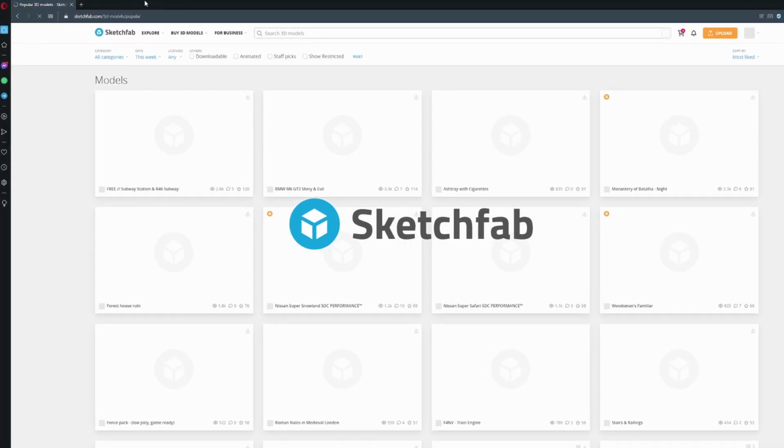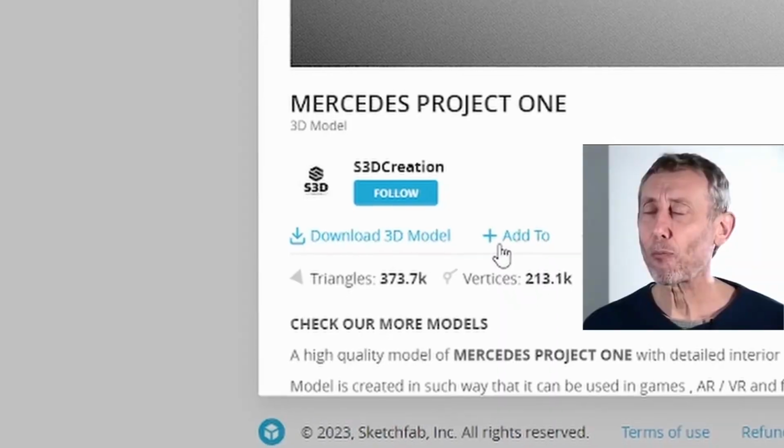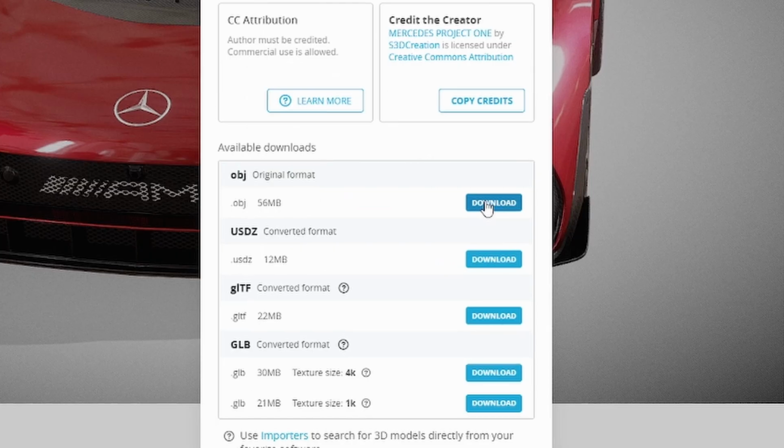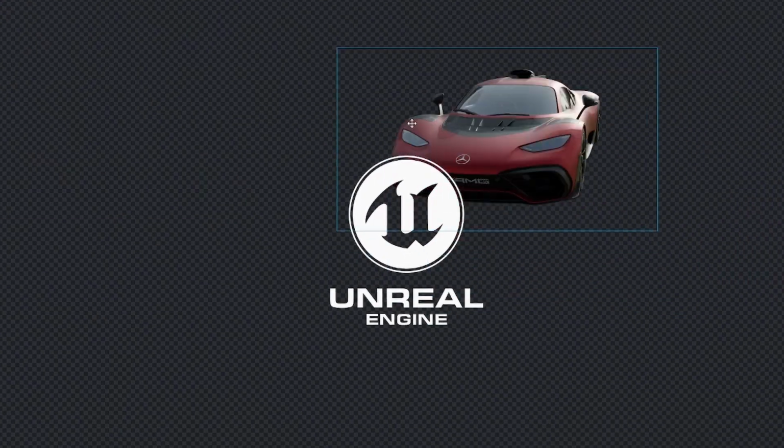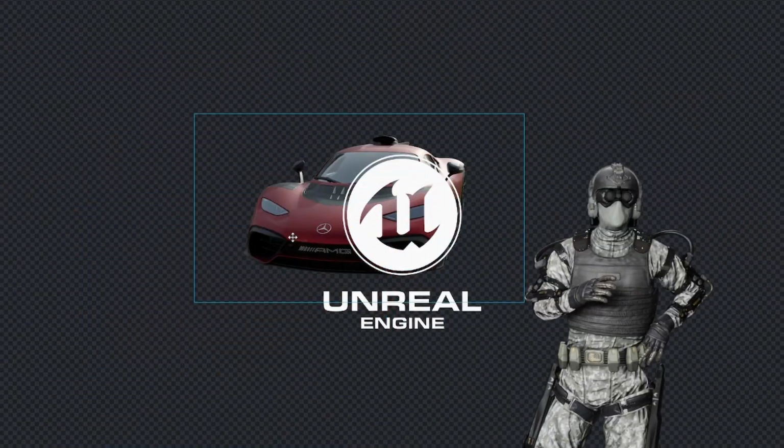Okay, yeah. After that, I went to Sketchfab and found this beauty right here. And it was free. Nice. So, you know, I'm gonna borrow it. Now, I need to import the model into Unreal Engine. Seems simple, right? I mean, it's just import models. How hard can that be?